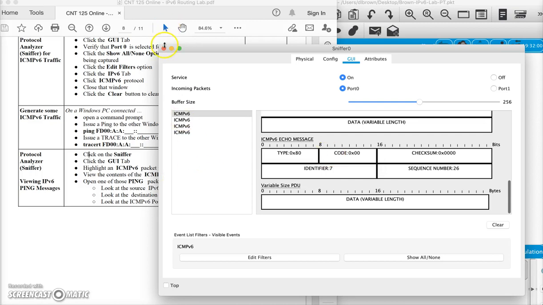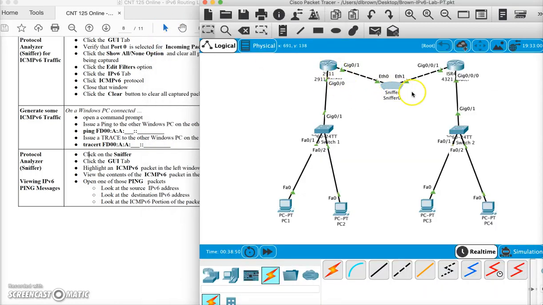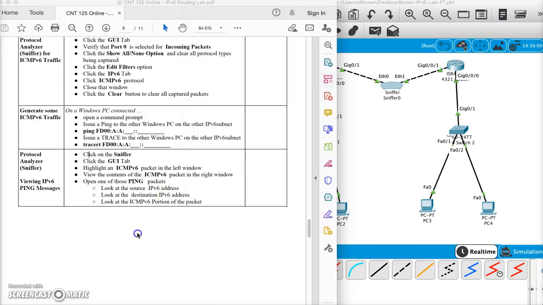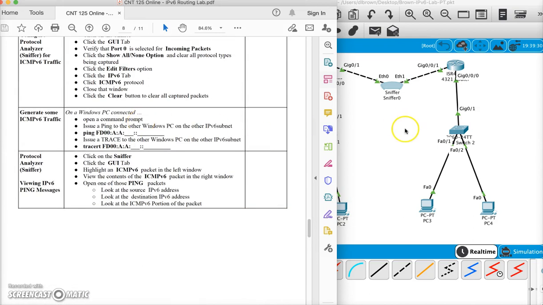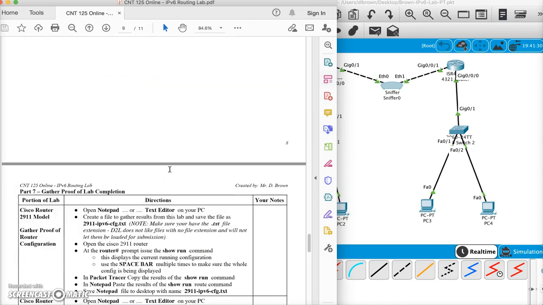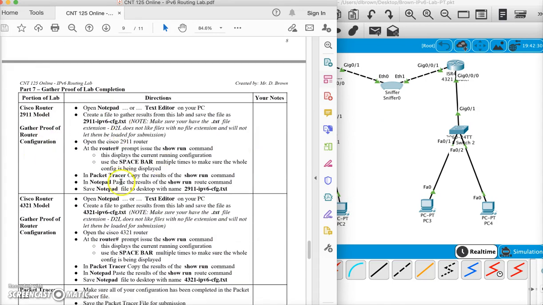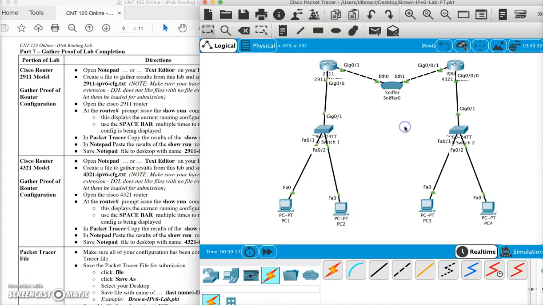Yay! Okay. So now we can at least see, we'll recognize or have recognized now IP version 6 ping traffic in our network. Alrighty, the only thing left to do, you can look at some more of those. We can even look at a trace if you wanted to, ping, whatever you want to look at that way, that's fine. But when you're done, we're going to gather the 2 router configs and your packet tracer file.